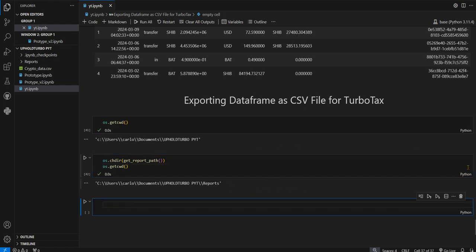So for exporting CSV files from a data frame, it's actually pretty simple. So it's like this. And again, based on the TurboTax requirements, they want a CSV file. So don't be confused and think, oh, well, they'll accept Excel?